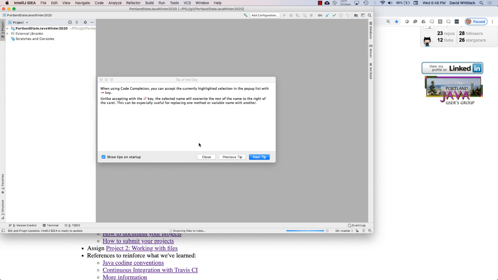Oh, you know what? I opened up the wrong one, didn't I? Did I get it right, though? Looks like it did. Yay. Okay. I opened up the parent one, which is cool also. I meant to open up the child one, but this will actually work a little bit better.